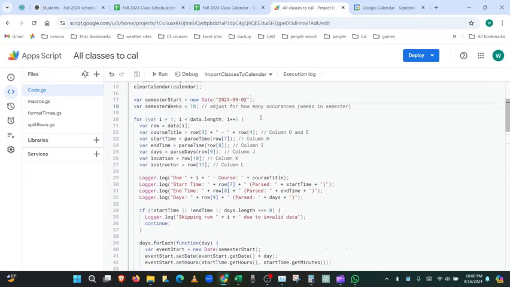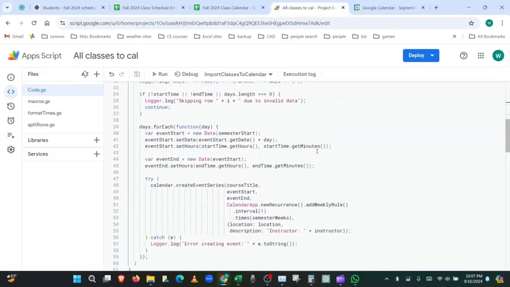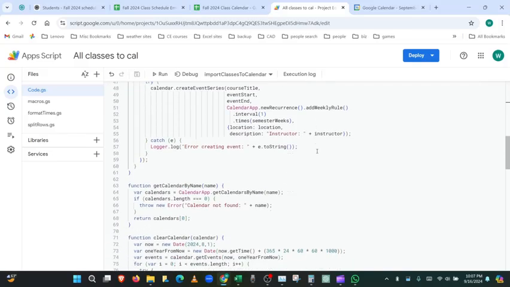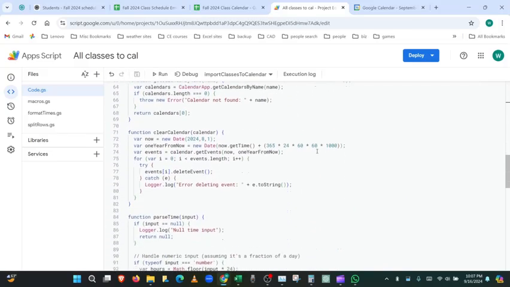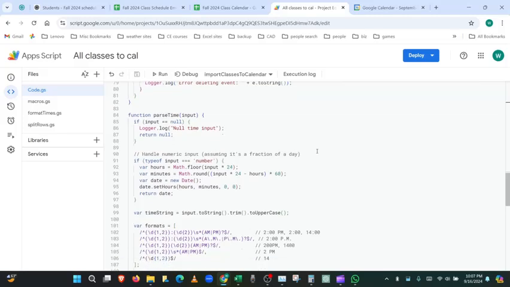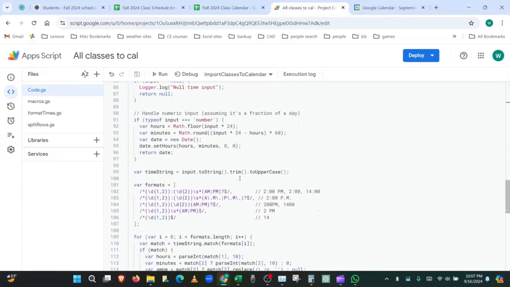The interesting part is here, this is where it grabs the information from your spreadsheet itself. It runs through each row that's in your spreadsheet and takes the column names out of it. Column 4, 5, 6, it shows you this column D, E, and H and all that to put it into the calendar. So it gets a calendar, clears the calendar. Then this is another interesting part. It actually takes the time, and if it's not in a standard time format, it turns it into standard time format by using this. It's called a regex.